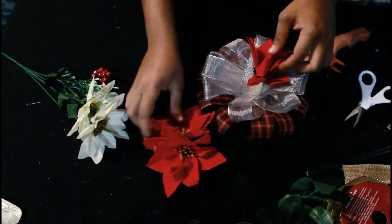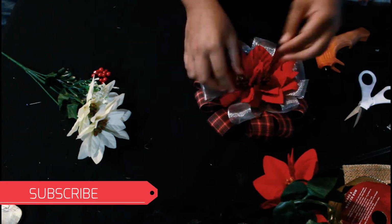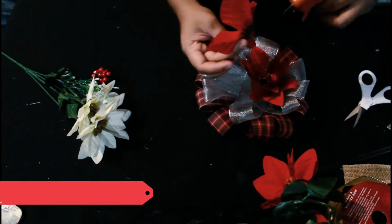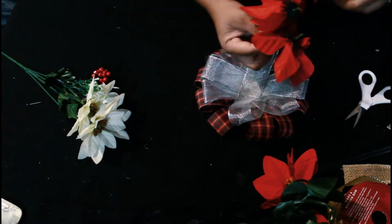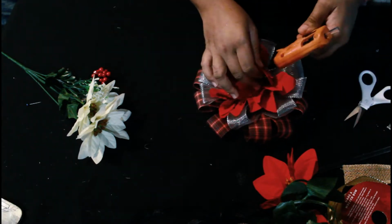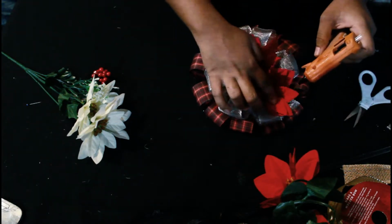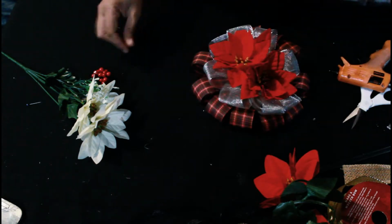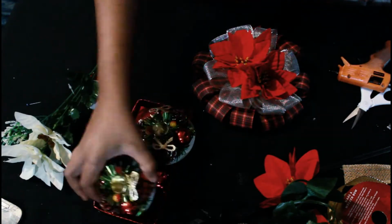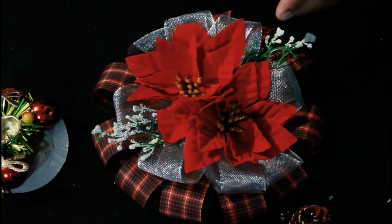took it apart. As you can see, I had a floral garland. I took that apart and just rearranged it until I liked the way it looked. And as you're probably gonna see, I changed up my style here and there, just trying to decide what looks best. It's good to know what look you're going for.